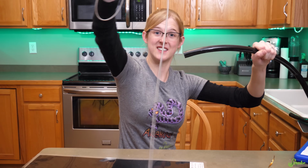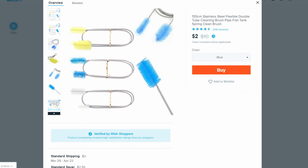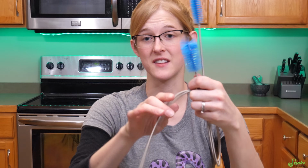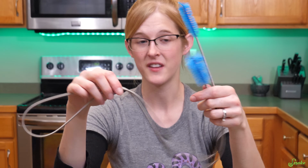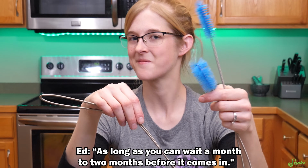It works! It works! This pipe cleaner was $4 on Wish, and for the same pipe cleaner you can get it for $6 to $10 on Amazon. So I'd say this one is definitely worth the value. Yeah. This is a really nice cleaner. I like it. As long as you can wait a month to 2 months for it to come in. Yeah, yeah. That's the one downside to Wish.